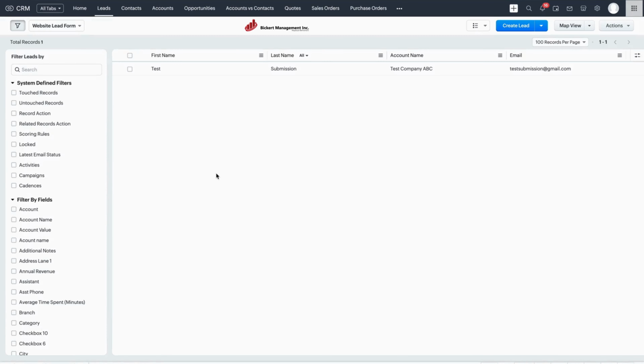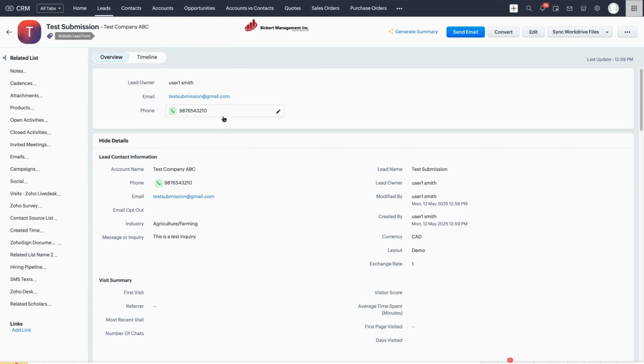Within seconds, the lead appears in Zoho CRM and the submitter receives an email notification which we set up earlier. Smooth, fast, and efficient.